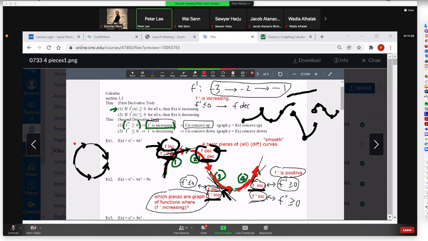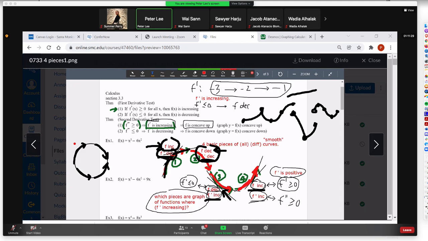Is the steering wheel turned to the right or turned to the left? It's turned to the right, because when you compare the tangent line, the curve is actually to the right. So we are making a right turn. We are driving from left to right, of course, on the curve. As long as you're making a right turn, this is called concave down. And then we come to a point here. Now the steering wheel is going straight. So at this point, we are instantaneously going straight.